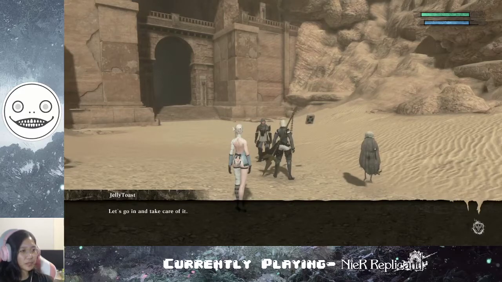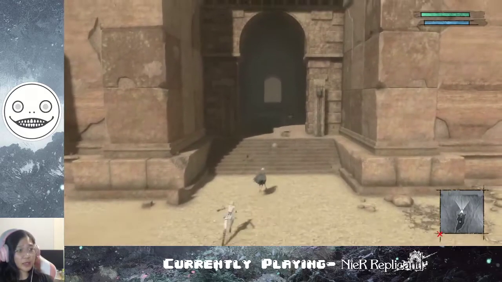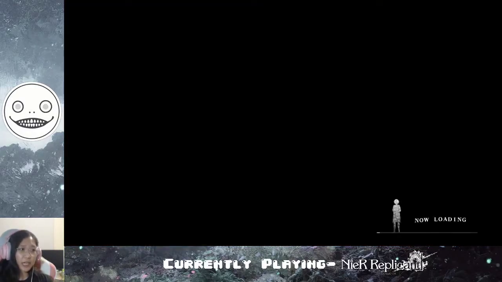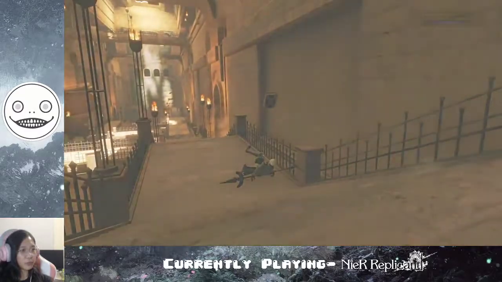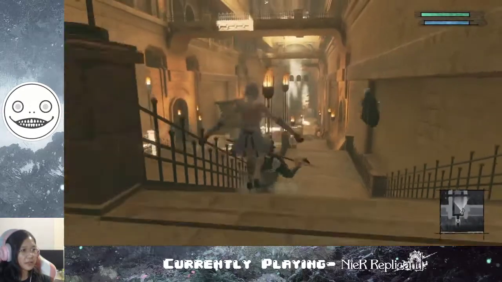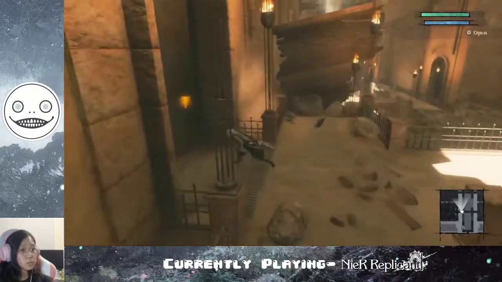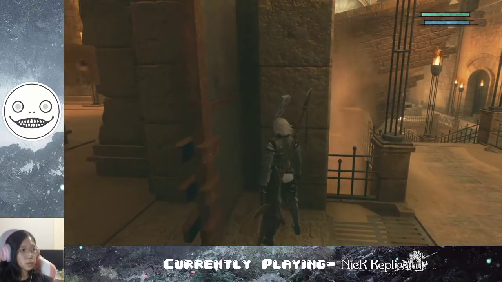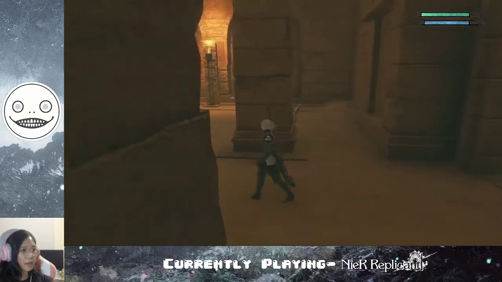Let's go in and take care of it. Okay, but I gotta do this, because NieR cares about people, and he really hates shades. And I really want that weapon for ending's C&D. So let's go get him. I just hope we don't have to do that whole room nonsense again. Whoops, to the left. Why am I walking so slow?